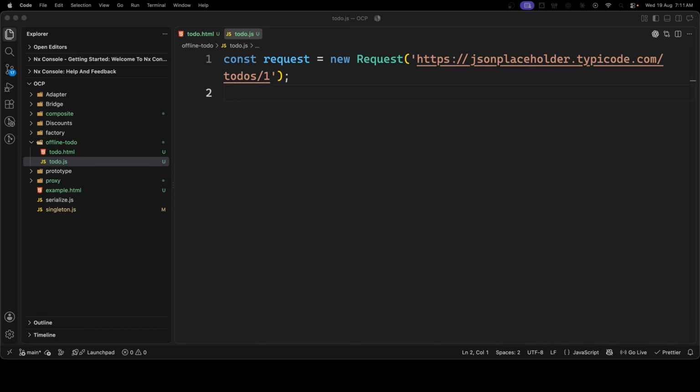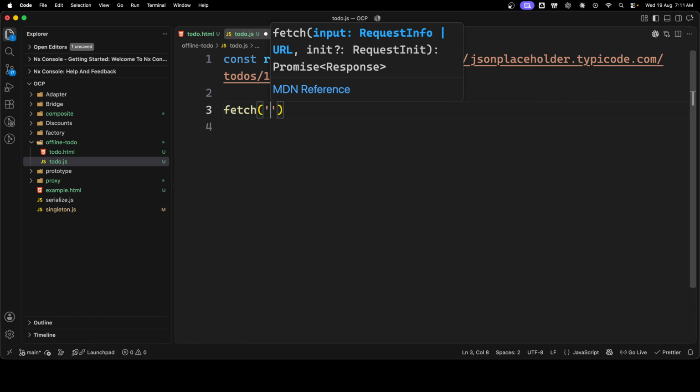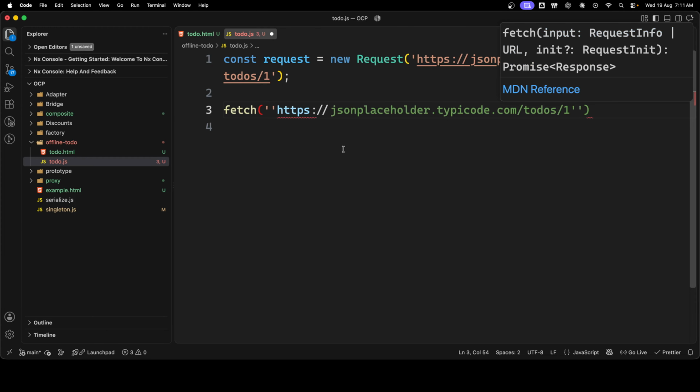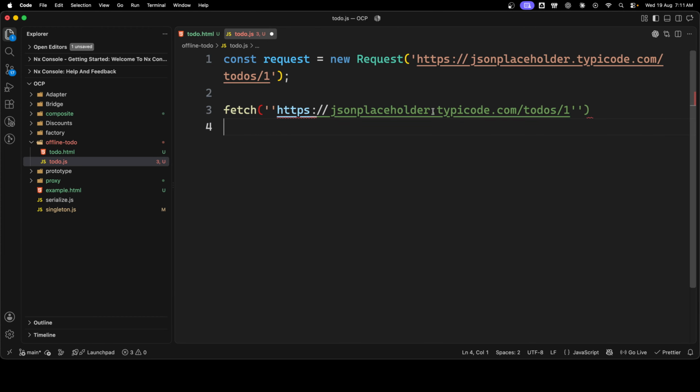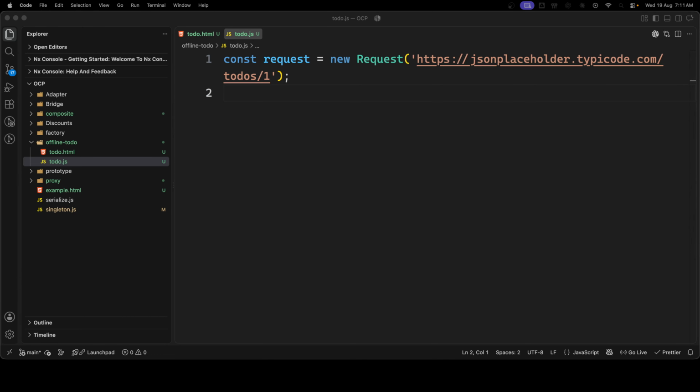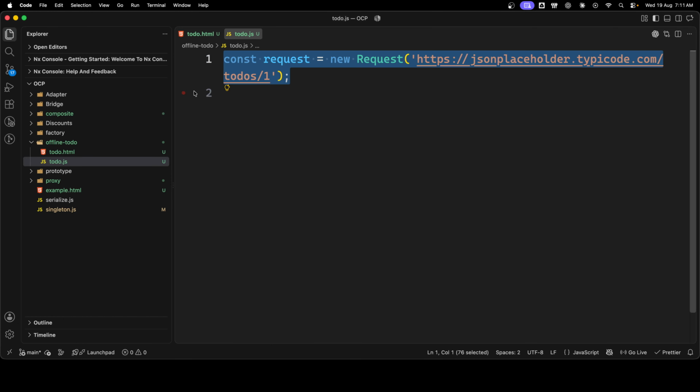Normally we write something like fetch of a URL, right? Right now we are not doing this, but fetch can also accept the request object. So we are separating the request definition from the actual network operation. Now the request object is there, so we will be calling fetch, and that fetch will do the HTTP call over the network. Importantly, we can also use the same request object when interacting with the cache storage.